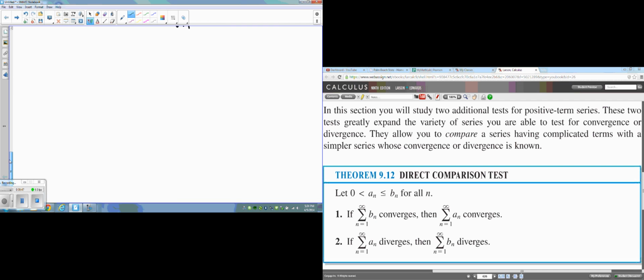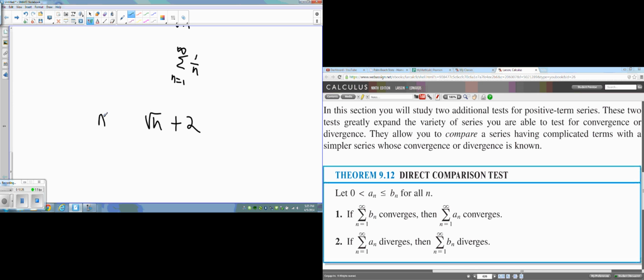So rather than using 1 over the square root of n, let me try to compare it to 1 over n. So I'm going to try to use the harmonic series for comparison, 1 over n from n equals 1 to infinity. I know that this series diverges, and let's see how it compares to our series. Well, let's see n and its relationship to the square root of n plus 2. If n is equal to 1, then this is 1 on this side, and this is 1 plus 2 on this side, so the right-hand side would be greater.